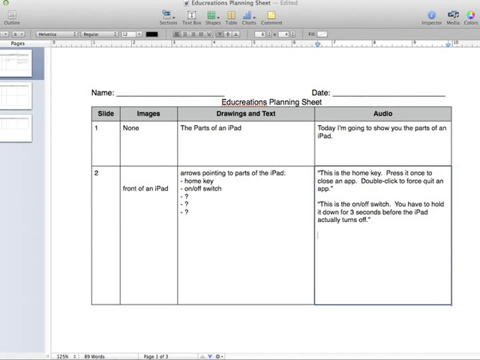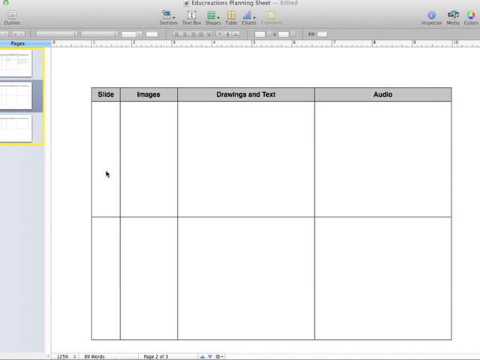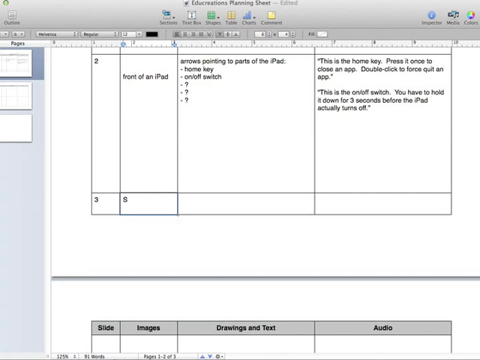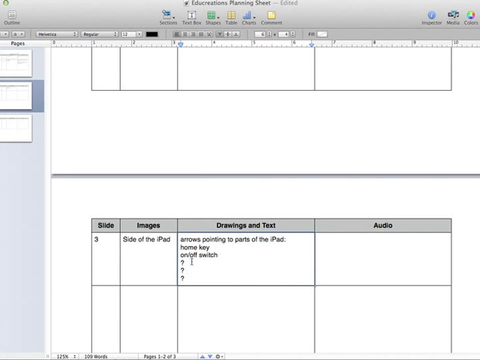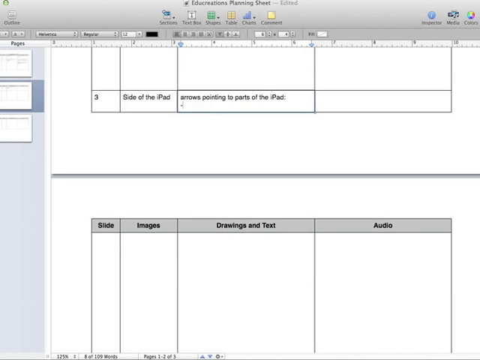So what else would you add to talk about the other parts of the iPad that you had listed? What would you say about them? Now I'm going to keep going until I've added all the slides that I need to. So for slide 3, maybe I'll show the side of the iPad, and I might do arrows pointing to the volume control.